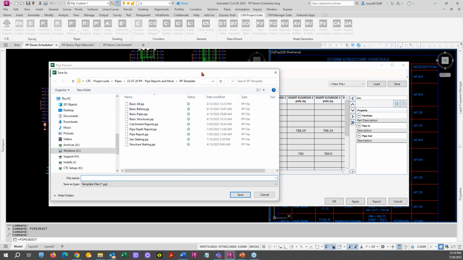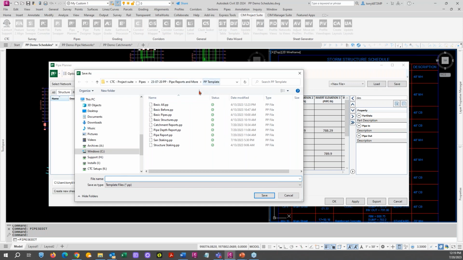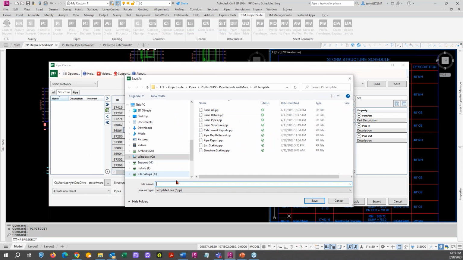And so when I open this up right away, it goes to the path from my options. And these are some of the ones that I've brought over, made previously. So we're going to call it same as the one up there, we'll call it the storm structure schedule.